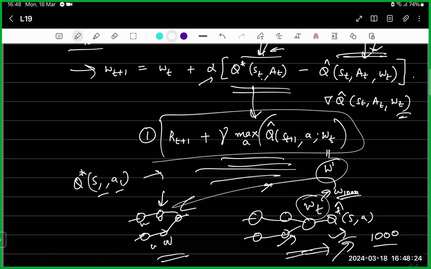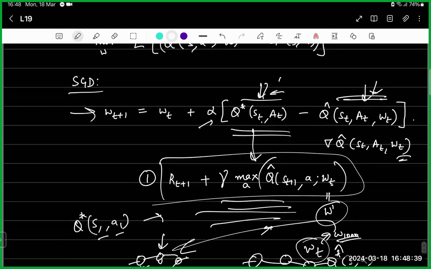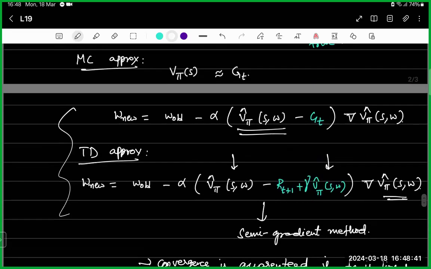In simulations, we observe that it is converging. So there are no such rigorous guarantees. Yeah, that will also have all these problems. Yeah, it is S t plus 1 only. Thanks for pointing that out. The next state, like the same thing which we do in the TD, where S dash is S t plus 1.